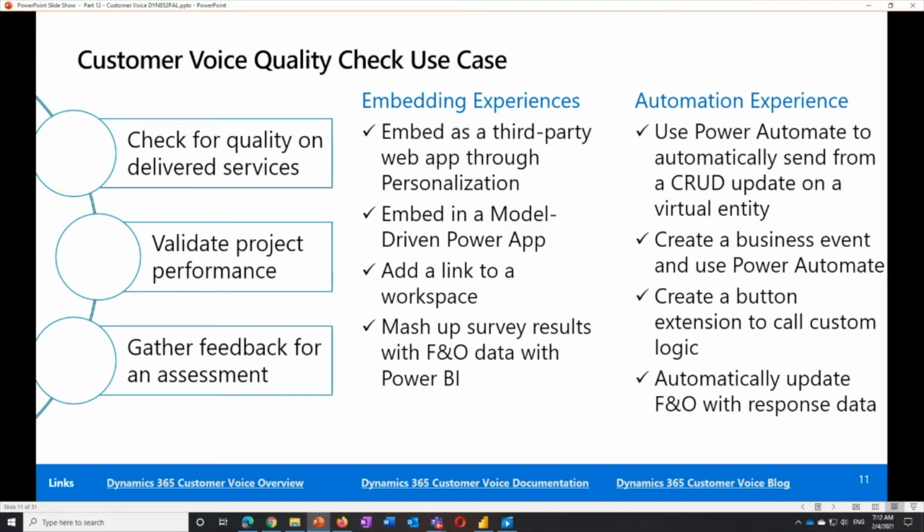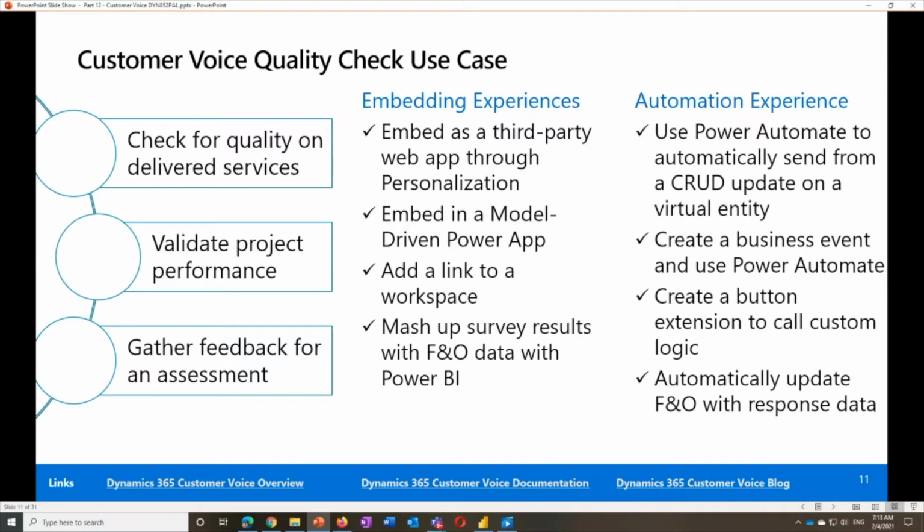I've split it up into embedding and automation experiences. So from an embedding standpoint with finance and operations apps, we have the ability to embed a Dynamics 365 Customer Voice survey as a third-party web app through personalization. So we can use that personalization toolbar.